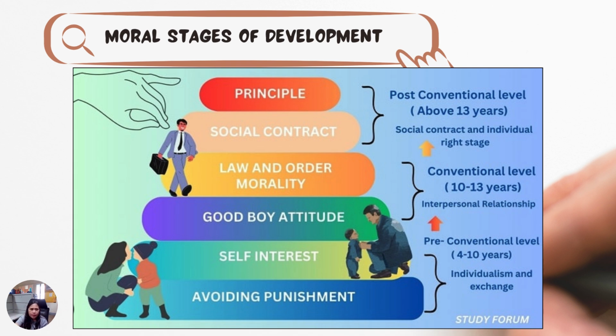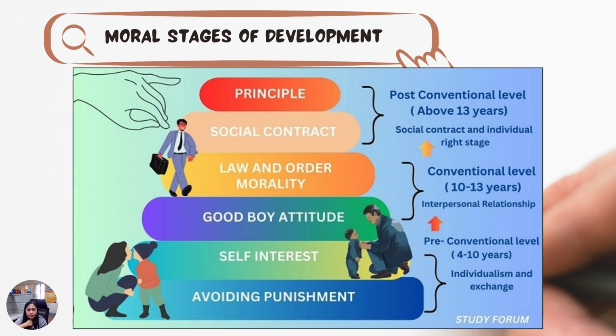Then we have here the third level, post conventional morality, in which the individual's basis of moral judgment is abstract principles already. There is already a sense of justice, a sense of equality and human rights. So few people consistently reason at this level. As I've said earlier, age is not a guarantee to progress at this level, especially in the highest level of morality, which is the last substage, the universal ethical principle.